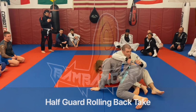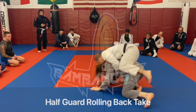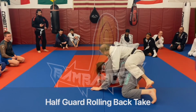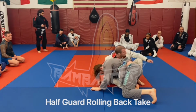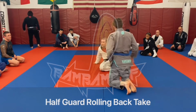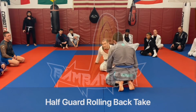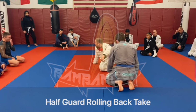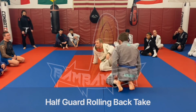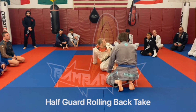Now, sometimes you will land like this. He will hit his knees. Backpacking. That's fine. The goal is to get to the top. You're not always going to land in the perfect position. Ideal world, you land perfectly in back mount with both hooks in and in rear naked choke lock. Unfortunately, we don't live in an ideal world, so you're going to have some variations.